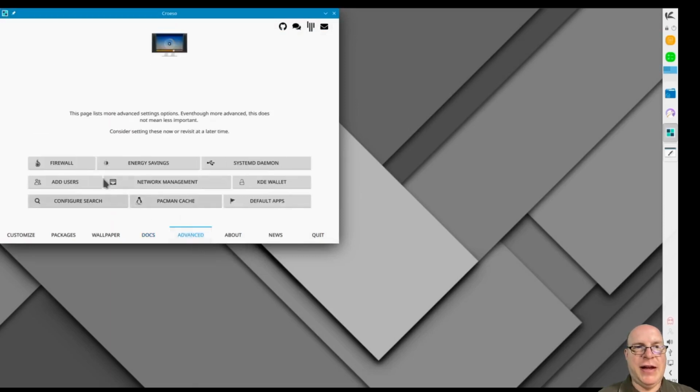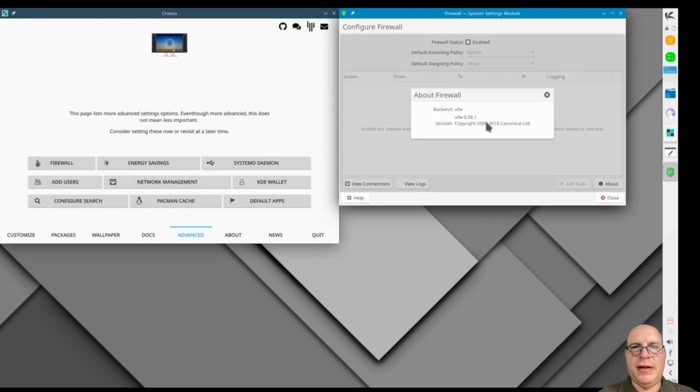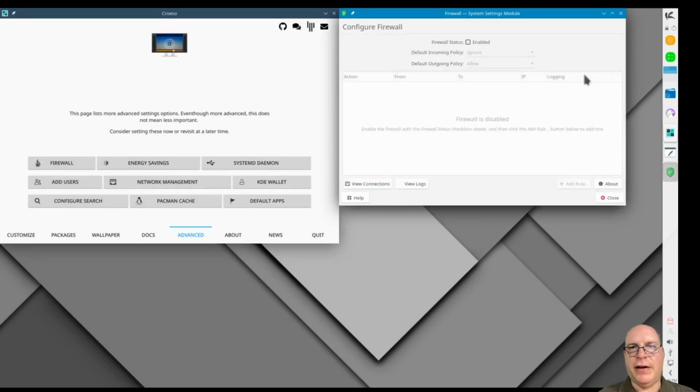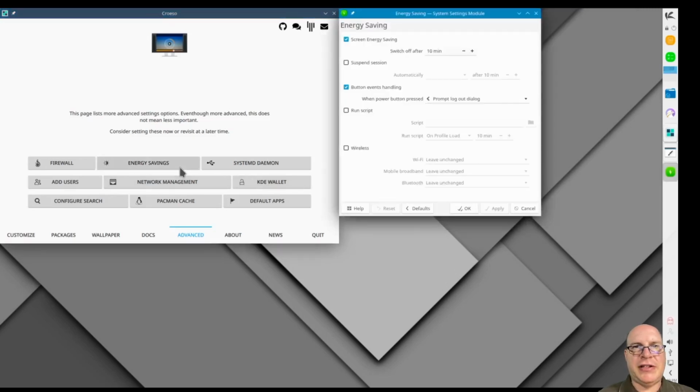Under advanced, we have firewalls. So this will open up various KDE system settings. So for the firewall, we have Canonical's Uncomplicated Firewall, UFW. Okay. Under energy savings, this is a VM, so we can turn off screen energy saving.